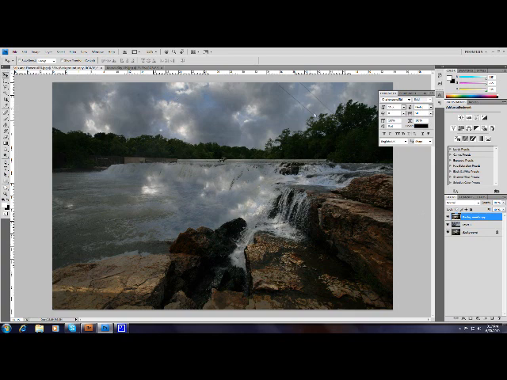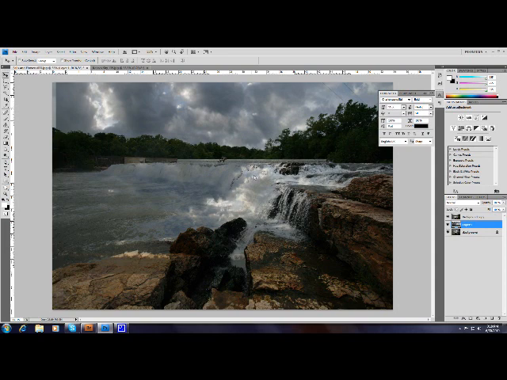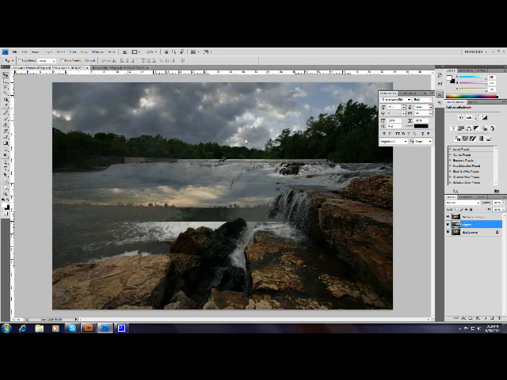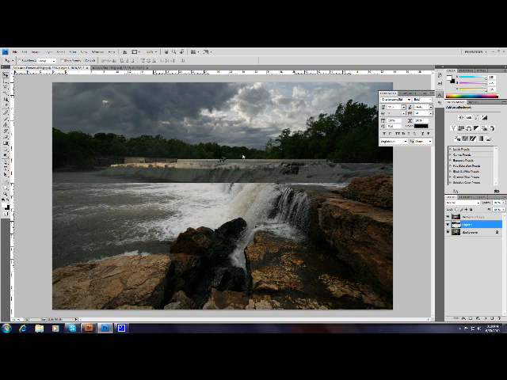But first I've got to get rid of these power lines, and if we just click on the underlying photograph there, we can take this, move it up, and we'll position this just the way we want it here. I think that looks pretty good.